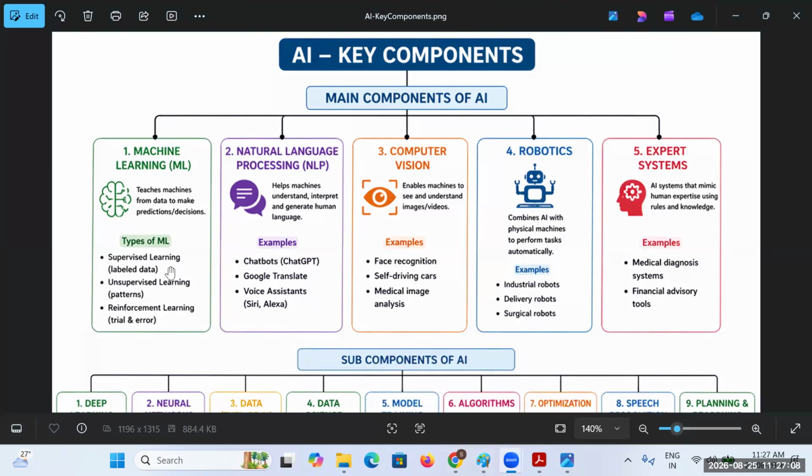One is supervised learning. What is that? See the name itself, it clearly says supervised learning. It is nothing but labeled data. The best example is visiting the supermarket.